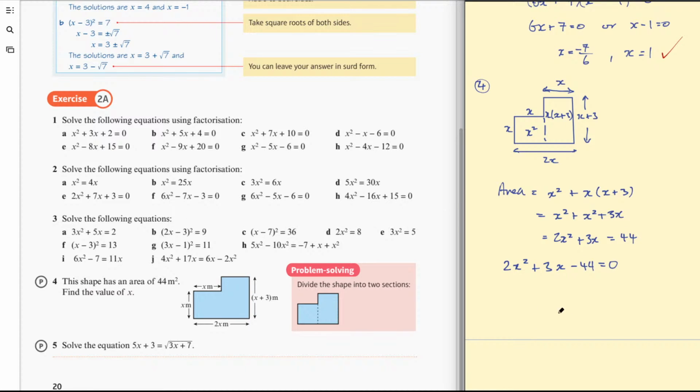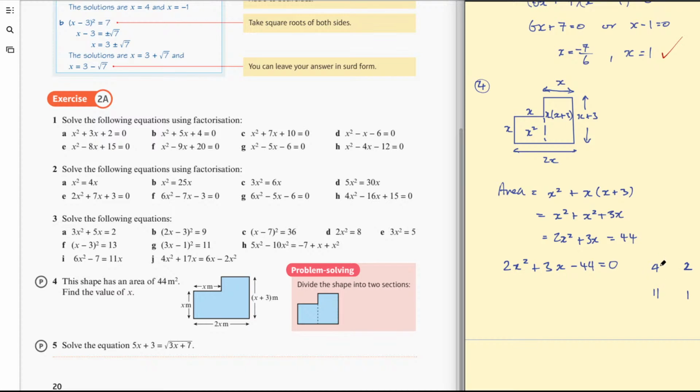So anyways, we have a quadratic here that we need to solve. So as we've been doing, look for factors of 44 and 2 that add to 3. Sorry, I always forget to say the factors of negative 44 and 2. So 44 is 4 times 11. For some reason I feel like that's going to help. And the only factors of 2 are 2 and 1. So can we make 3 with these?